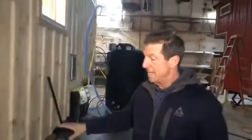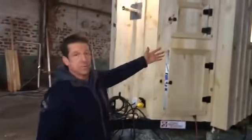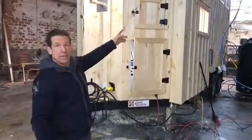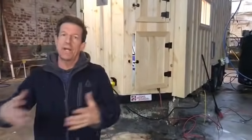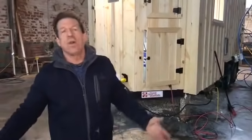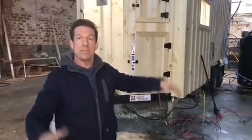Get this though. It's hooked up to the grid and solar at the same time. So what happens is when the sun comes out and it starts making electricity, it can go back into the grid. And it's made with that charge controller and the relays to make that all happen. But if you're off grid, you don't need that at all. If you're on grid, you can plug it up and it'll charge your batteries if you need to. Great system. We're excited.